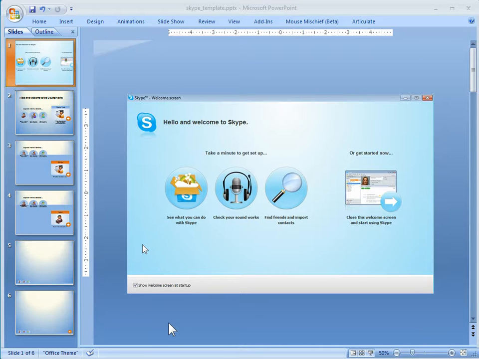So the other day I was reinstalling Skype and came across their welcome screen. I really liked the layout on the welcome screen, and I thought, this is a kind of layout I could use in an e-learning course. So I captured it, and then we'll talk about ways to play around with this. So one of the things I like is the open space. I like the fresh colors and the big icons.